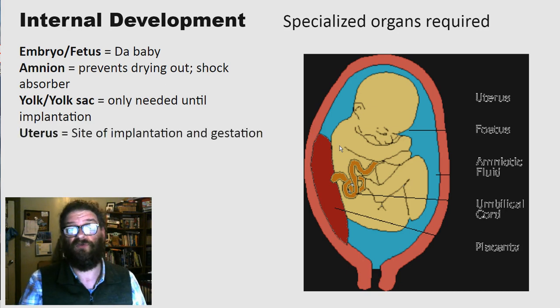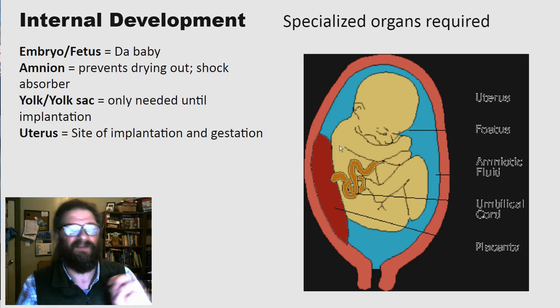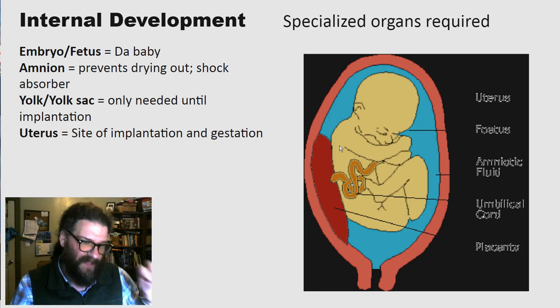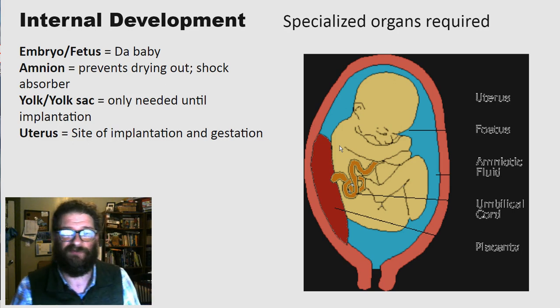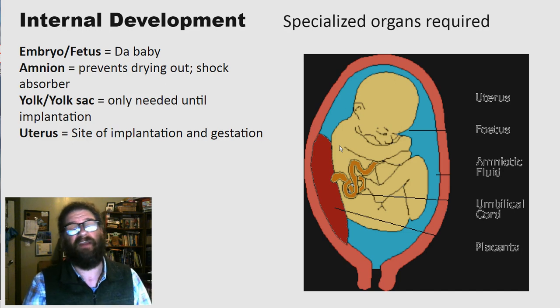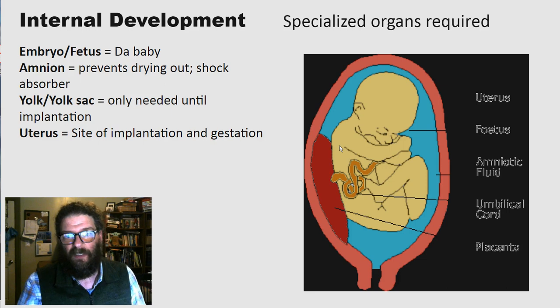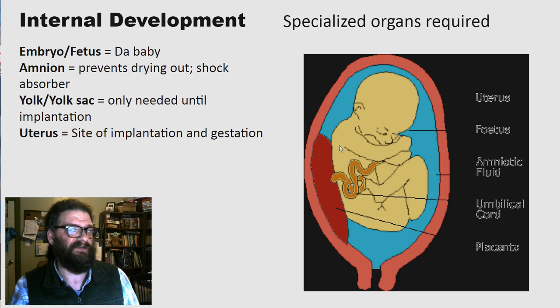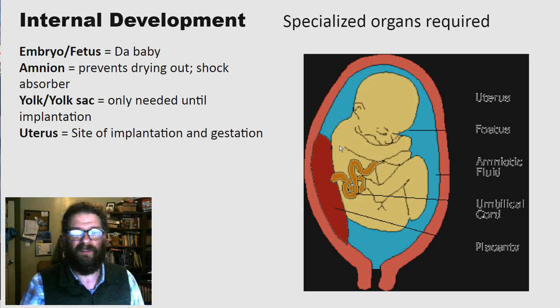Now, I've used the word uterus. Again, I'm hoping it's not the first time you've heard of a uterus, but this is the site of implantation, right? That's where that egg is going to essentially attach to mom. It's going to form a placenta, which we're going to get to here in a second. And the site of gestation. That term means when the baby develops. This is not the site of fertilization, hopefully. It is not the site of insemination. That's going to be the vagina, all right? And so this is the site of implantation.